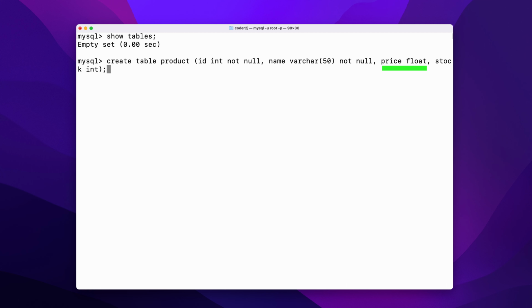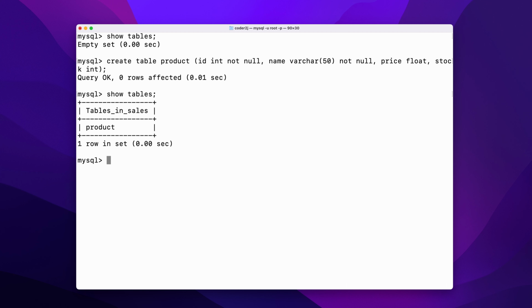Price is type float. You might have noticed that we have set columns ID and name to not null, which means those two columns cannot be null or empty values, while price and stock can be set to null or empty values. Execute it and run the command show tables again.